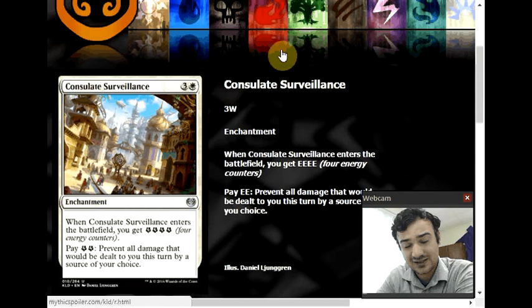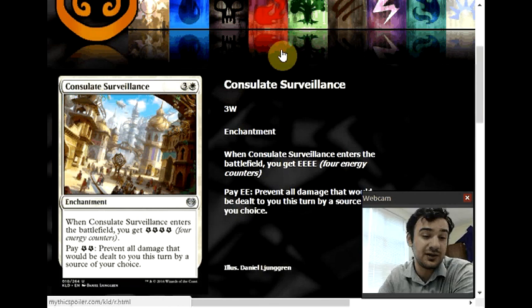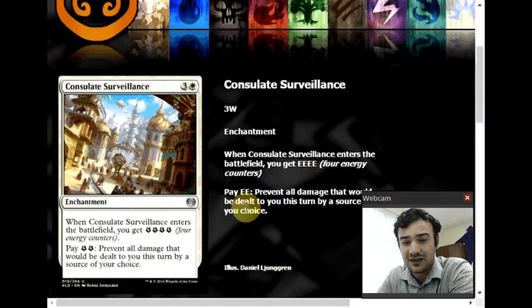Now that I say that, this might be sideboard tech against Kozilek's Return for things like Spirit decks, because it stops the damage from Kozilek's Return, which is really good. But on its own, I don't think it does enough. Another interesting thing is that it just makes 4 energy counters, so if that's relevant in your white deck, then this could be a little more relevant, but I really want to prevent that damage.